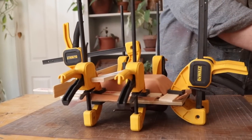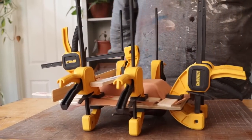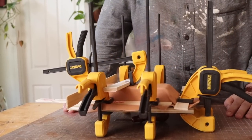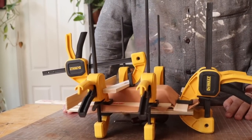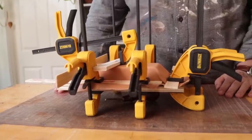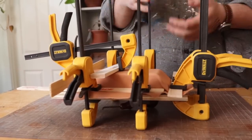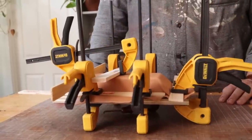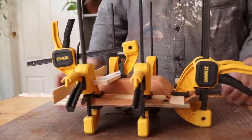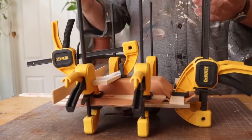Hey everybody, so getting a lot of questions about whether or not you need to buy a mold to wet mold things. I decided to go out in my garage and create this monstrosity to show you that no, you can wet mold anything. Before we worked with Buckle Guy, before the two-part molds were really popular, the way to wet mold was you would just make your own wet mold out of whatever, work it down, cut relief cuts and all that stuff.